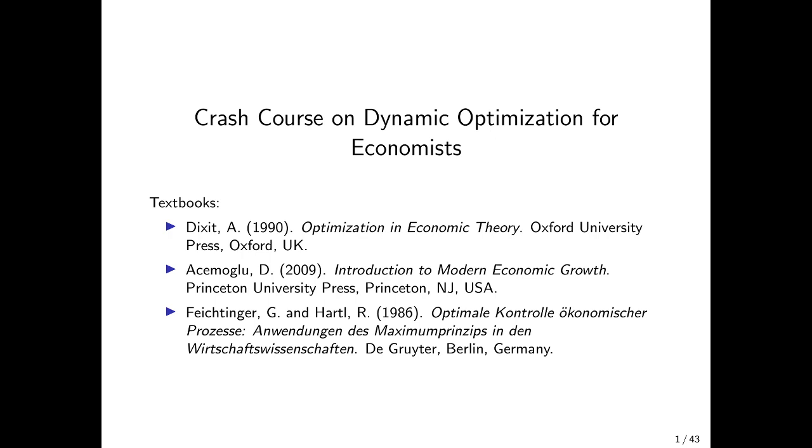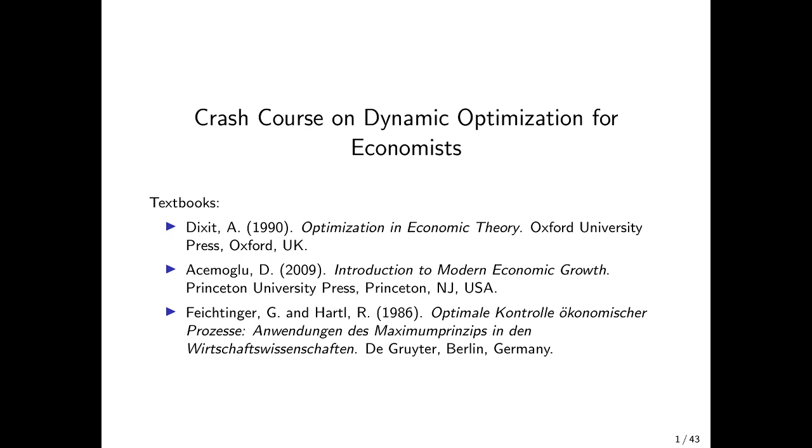The first one deals with the preliminaries, so differential equations and difference equations and how to solve simple forms of them. The second part deals with discrete time dynamic optimization, first by means of the method of Lagrange, where we discuss the advantages and disadvantages of this simple approach, and then we move on to the approach by Hamilton-Jacobi-Bellman. And the third part deals with dynamic optimization in continuous time by means of Pontryagin's maximum principle.